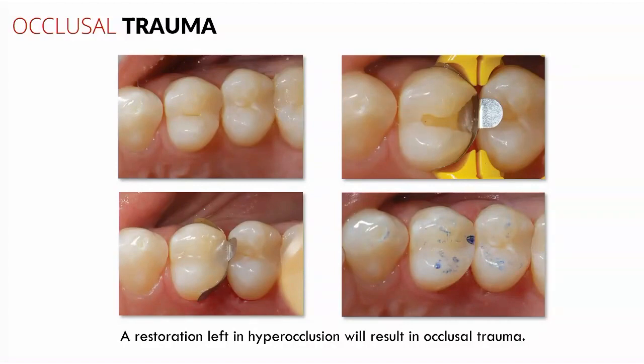The marginal ridge next to it, sure. But what else is the definitive thing that you ultimately need to check at the end of the day? Occlusion, which is where the opposing tooth is going to contact that restoration. So imagine a scenario in which you built your restoration and composite way too high. What do you think is going to happen? Where do you anticipate the bite marking if you were to check their occlusion?